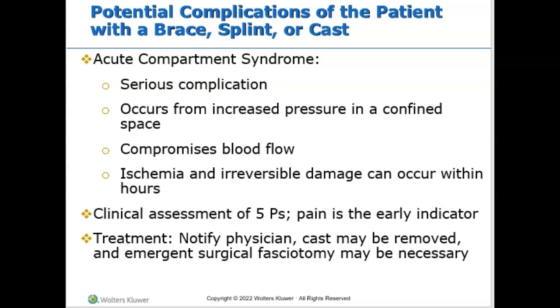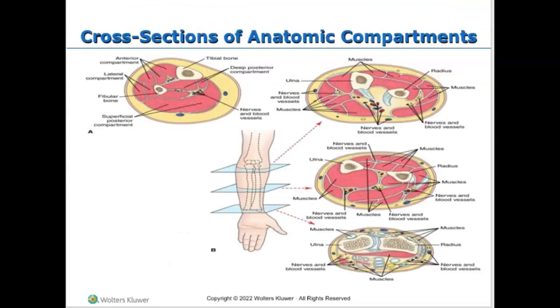If it's an open fracture, or an ORIF where they don't have a cast, many times we split the skin open to relieve the pressure that's happening from the inflammation that's occurring. It's called a fasciotomy, and it saves their limb. So as nurses, we're going to be doing a clinical assessment called the 5 Ps. I don't know if that's coming up. If it's not, I'm going to go over it.